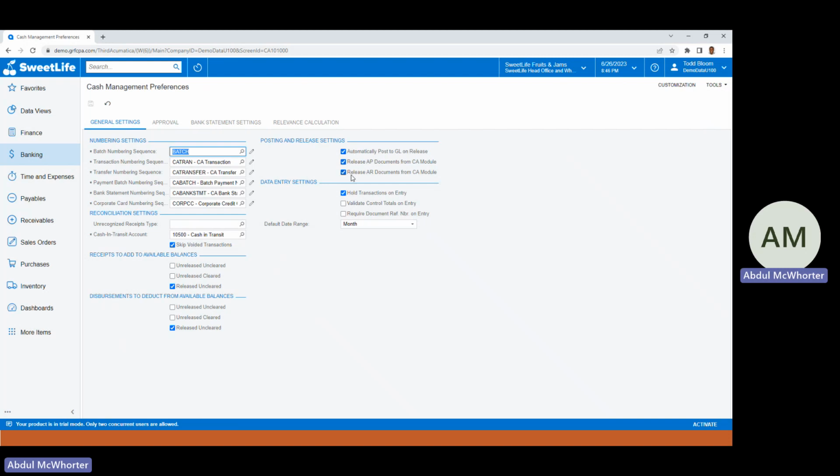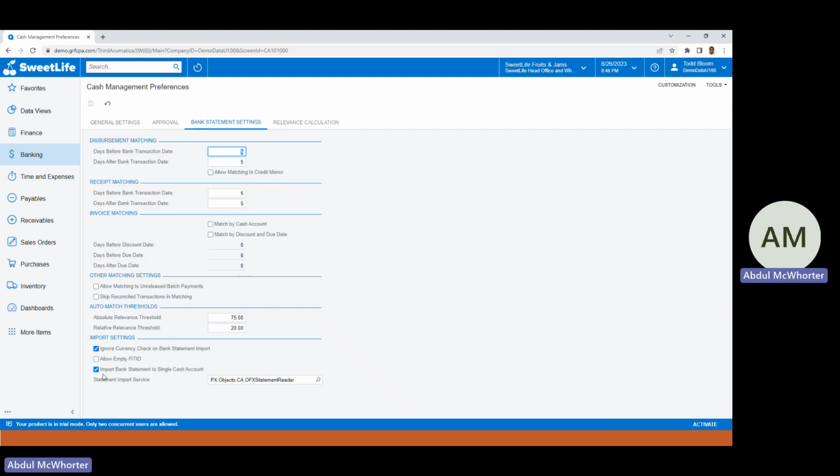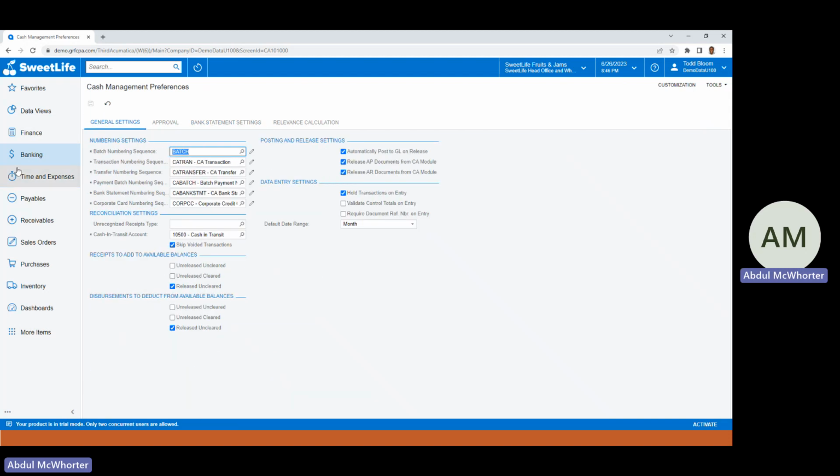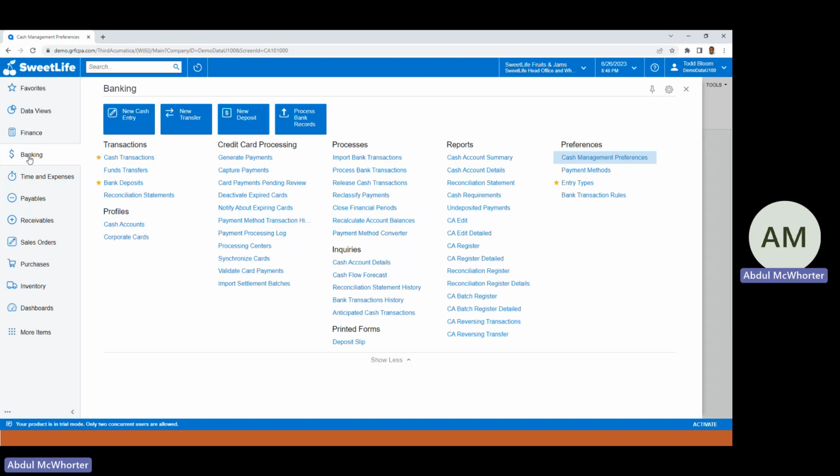But in this case, we see that all the check boxes that we needed selected are in fact selected. So let's jump right into creating our cash entry of the disbursement type.